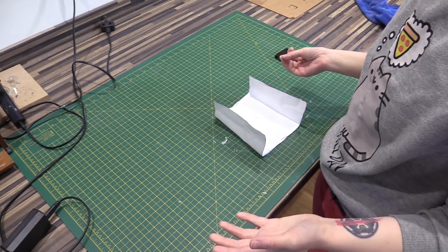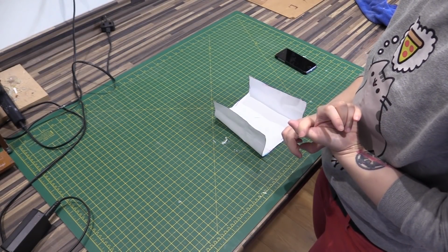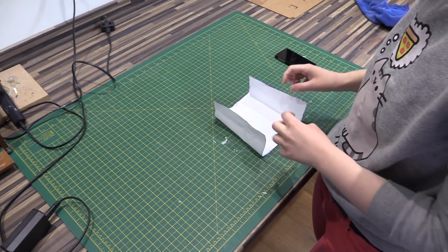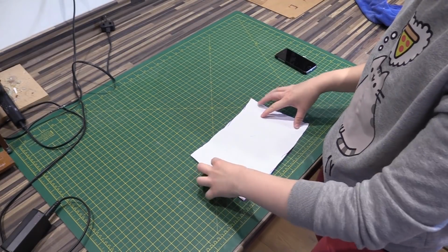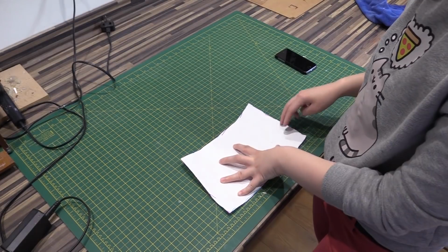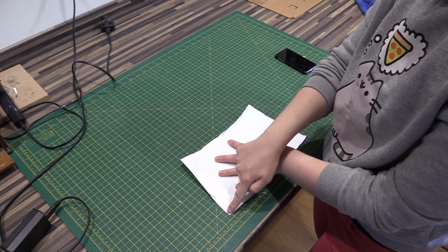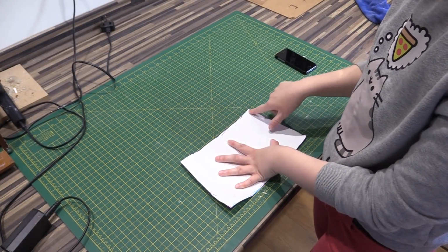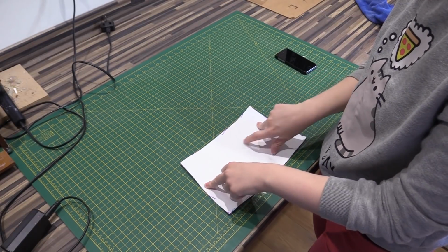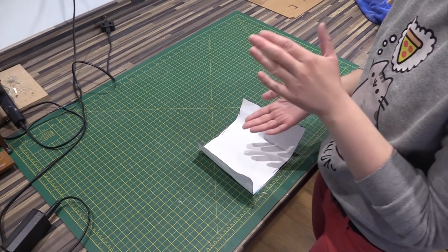I've made a couple of gauntlets before. I've done one for the Templar Knight, which I'm still putting on hold because I'm getting enough stuff to actually make the chainmail with. And I've done one for my Holiday Special Boba Fett, so I've kept the template for it. So this is just a template I made. As you can see, it's pretty much just a slightly curved rectangle. So you've got a curve on the top end, a curve on the bottom, and these sides are angled up a little bit. So this is a template I always keep because it always comes in handy. So we're going to cut this bit out on 5mm foam and then add all the details with other varying thicknesses of foam.